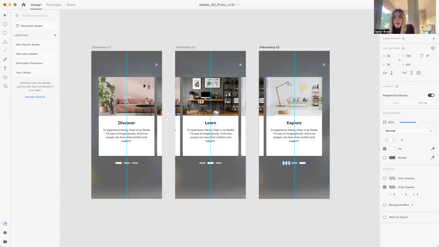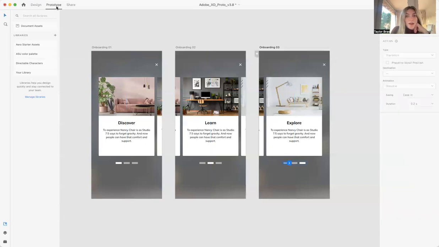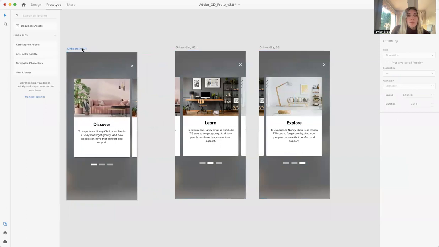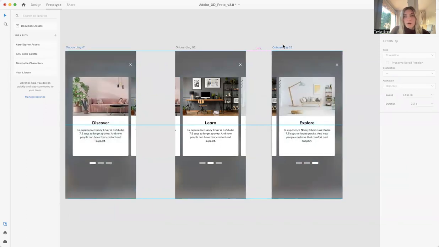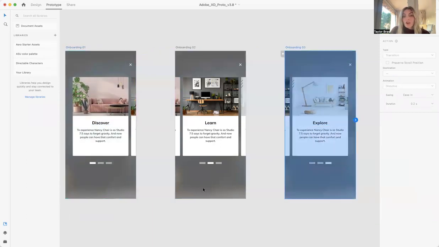So now that we're done with the design process, you can go up to the top left-hand corner where it says prototype, and we're going to want to click on that. So now we're going to no longer be able to design our artboards, but we're going to start to create connections. And with auto animation, we'll be able to create seamless transitions between these 3 artboards for our prototype, and the final product will simulate a type of card carousel.